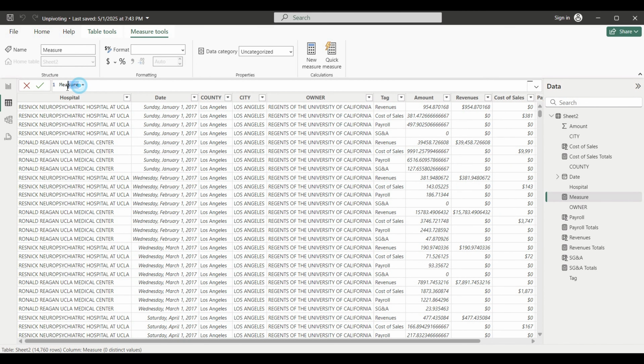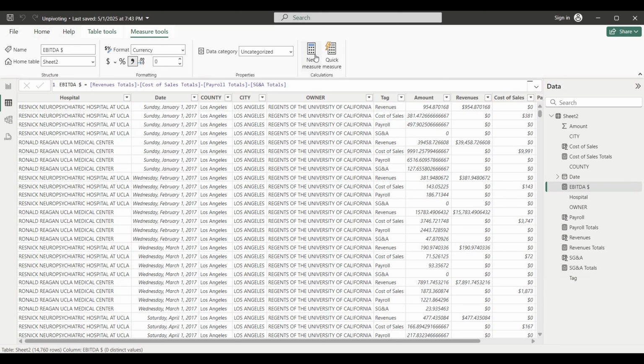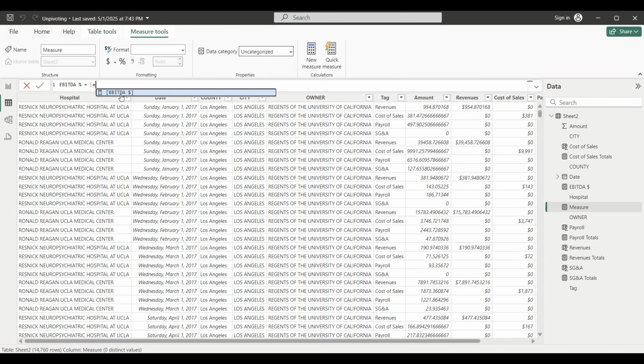Now, when we're done with basic measures, we can calculate the EBITDA in dollars measure. That will be revenues minus cost of sales, minus payroll, and minus SG&A. And now, we can calculate EBITDA percentage measure. That will be EBITDA divided by the revenues.